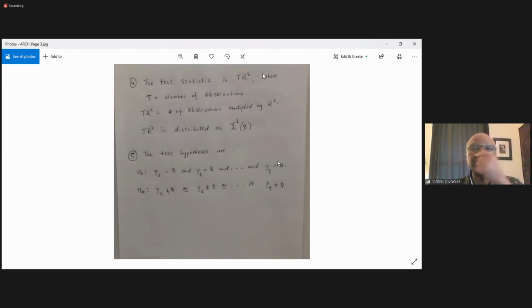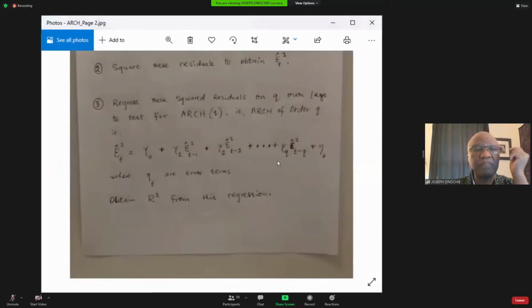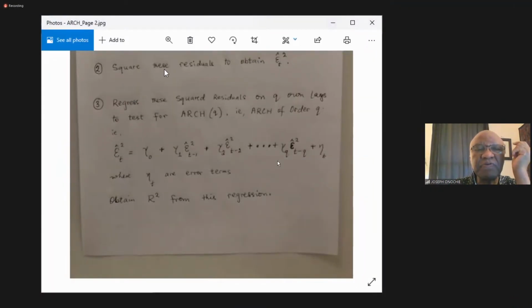Okay, everybody? All right. So again, let me show you one final time, and then I'll go to the R. So we square the residuals. In doing the test, we collect the residuals, we square them, and then we run, using OLS, this equation. And we want to test whether gamma 1 is 0, gamma 2 is 0, each of them is 0, and all of them are equal to each other, equal to 0. They are individually and jointly equal to 0. Because if we accept that statement, then we are saying that there is no ARCH effect. In other words, our error does not follow the ARCH model.